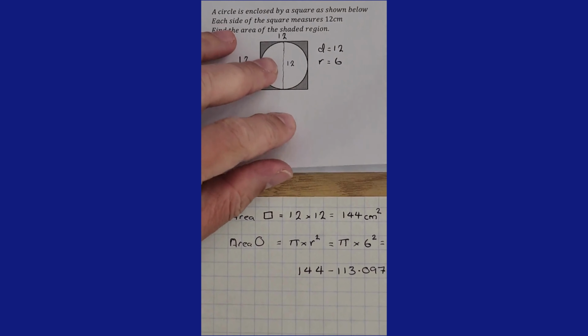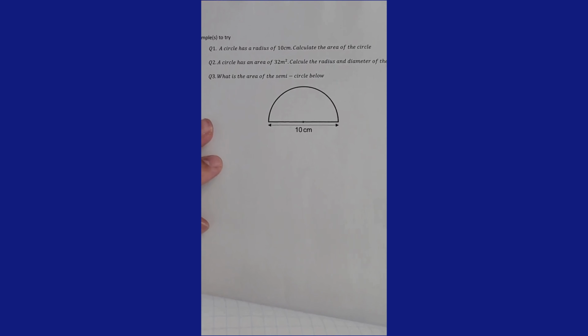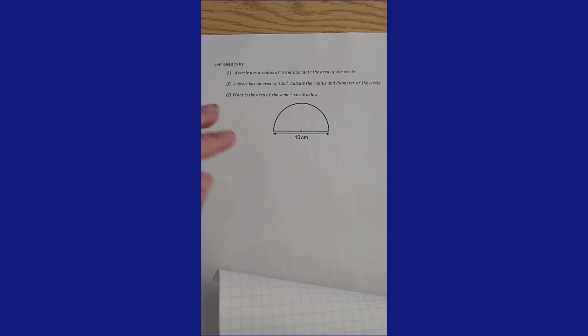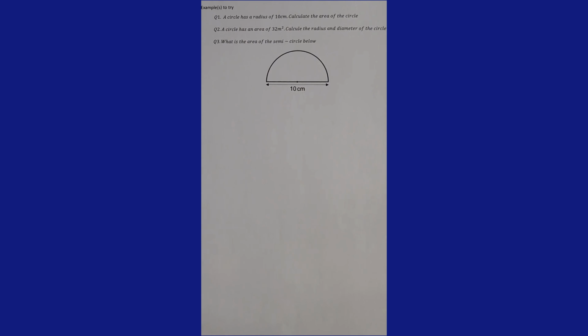So covered quite a few examples there. And what I'll do is I'll leave you with some to try. So if I scroll out for you, just zoom out. I will leave you with these questions to have a little look at, to take away and to try, and just to see how you get on. So the first one, standard area of a circle question. Another one wants you to work back. It says calculate the radius and the diameter. Well, once you know the radius, it's fairly straightforward to find the diameter. And then a semicircle. A little bit more tricky, but if you look at the circle, you can work out what you need to do. Just be careful. That should definitely say calculate. Okay, so have a little try of those.